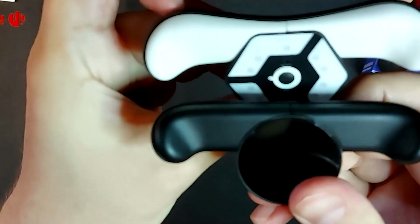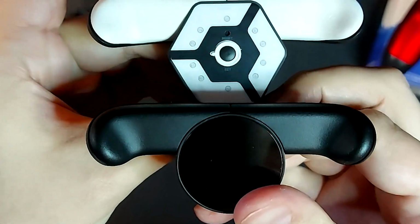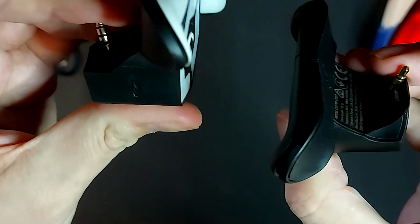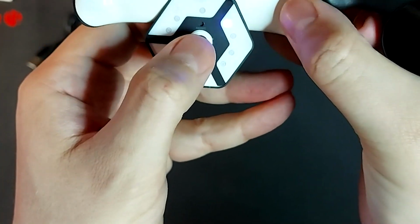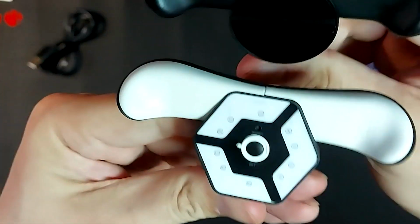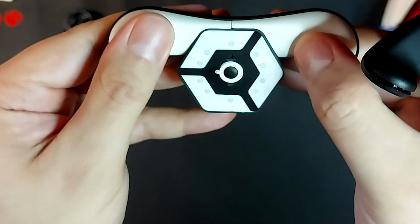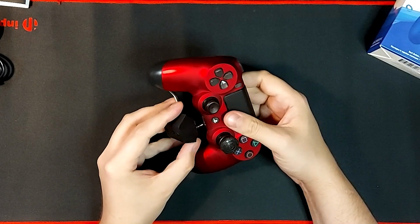but that's just speculating. But here you go, this is compared to the official PlayStation back button attachment, so slightly bigger paddles on the back there, but more or less the same size. And the build quality feels quite nice, quite similar. The buttons are not as tactile, I don't think, as the official one, but seems pretty good for what it is. So there we go, we have the dials there which will show you what button is selected when it's plugged in. So here we go, let's plug it in for the first time.